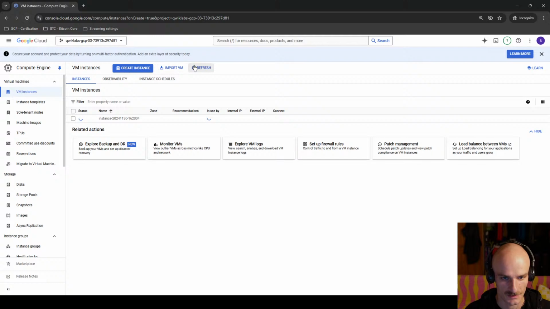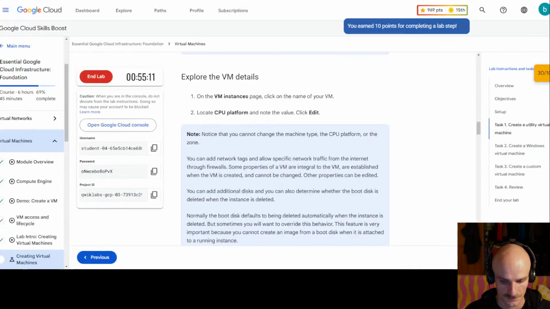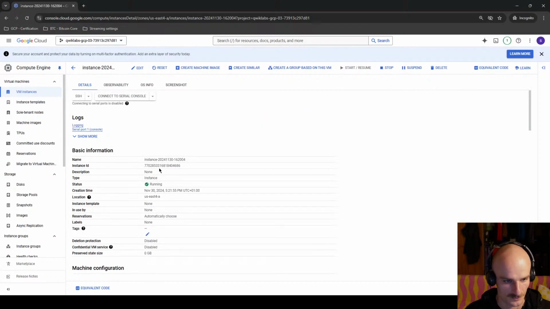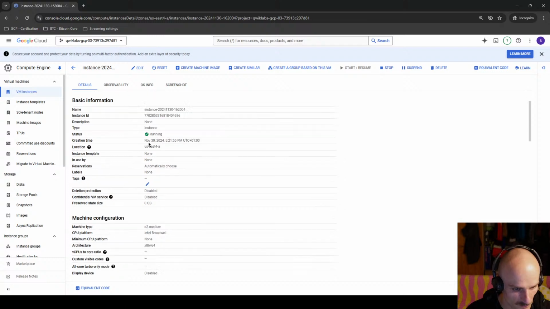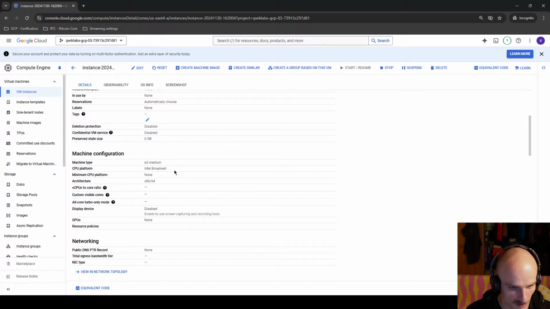It should be ready. Okay. Now it says locate CPU platform and note the value. CPU platform. I will take a note about this: Intel Broadwell.